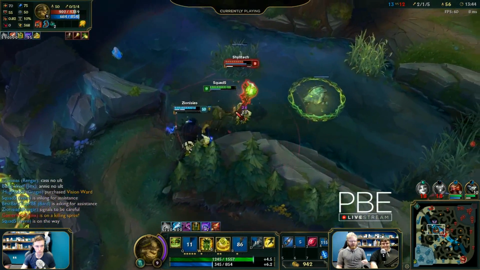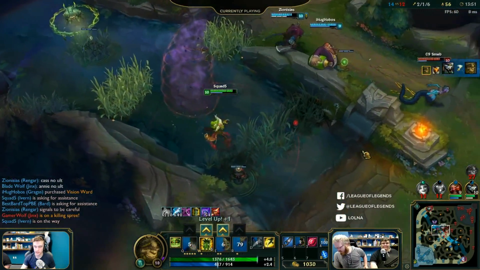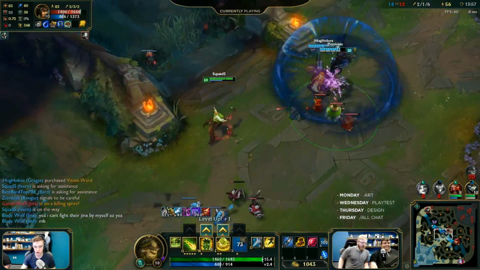So, Rengar was in the bush there, and normally he would jump in the bush, but he took my Q instead. So pretty much the same thing with Rengar, but that would have been one case where you'd see my team take the Q.